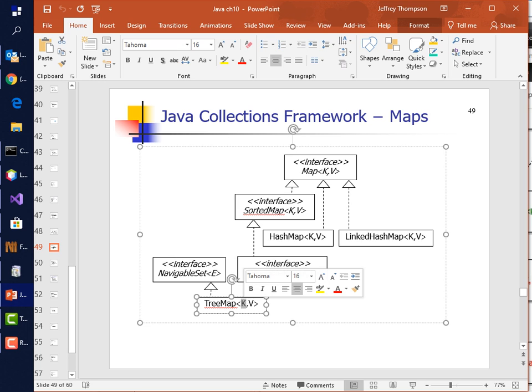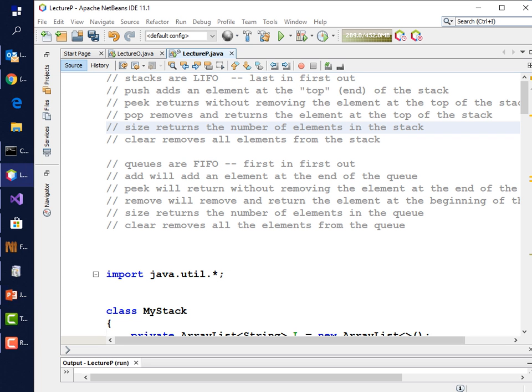I'm going to skip the hash map because I find that having things sorted when I print them out makes things look nice. However, I would expect that a hash map might be marginally faster over the long term. But again, the difference in speed is probably negligible. Anyways, I like things to be sorted. I would use a tree map. I'm going to illustrate a tree map. So I believe we're on Lecture Q.